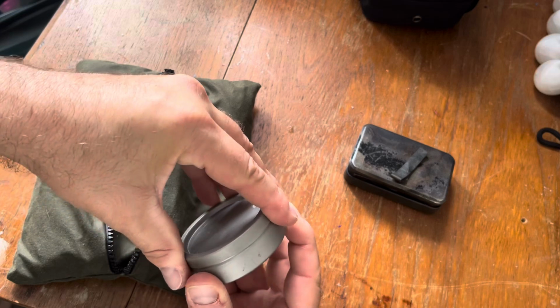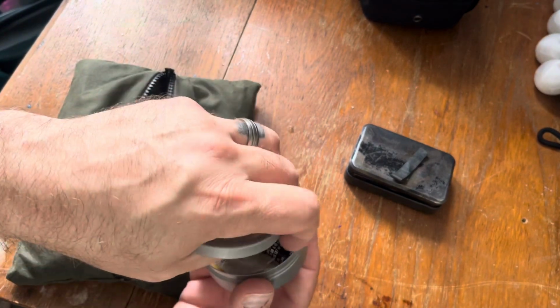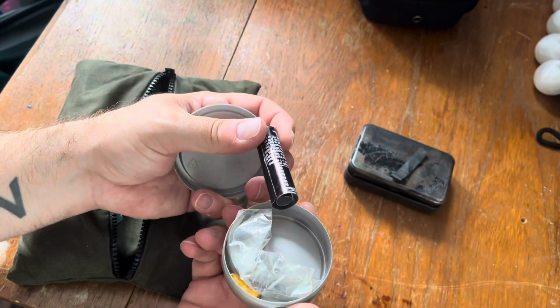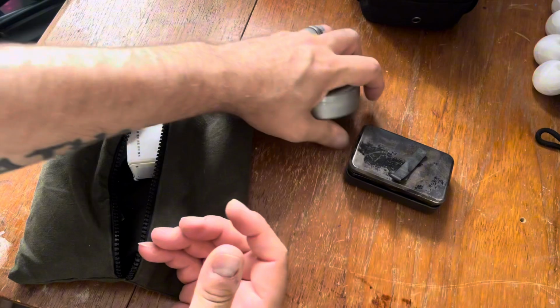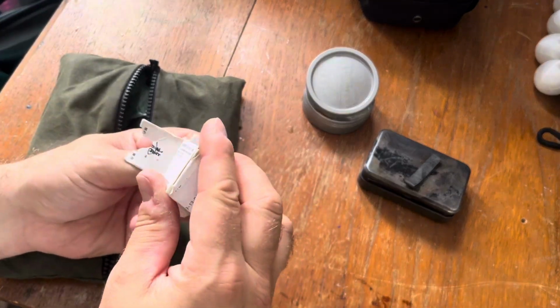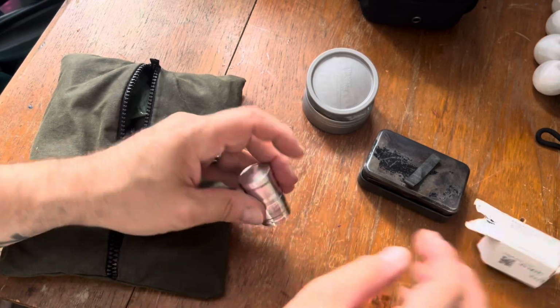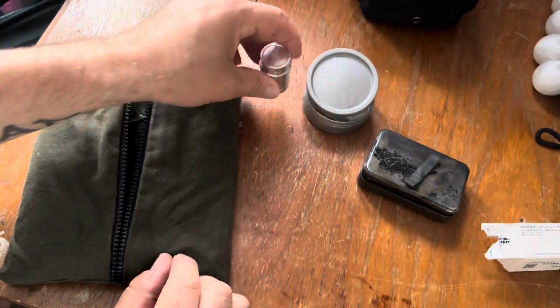This one here, I was told by the seller that it's for making it into a little meths stove, so that unravels and then you just set it all up. But again, I didn't notice about that one. These ones I've shown in the past. They're the little cheap lanterns.